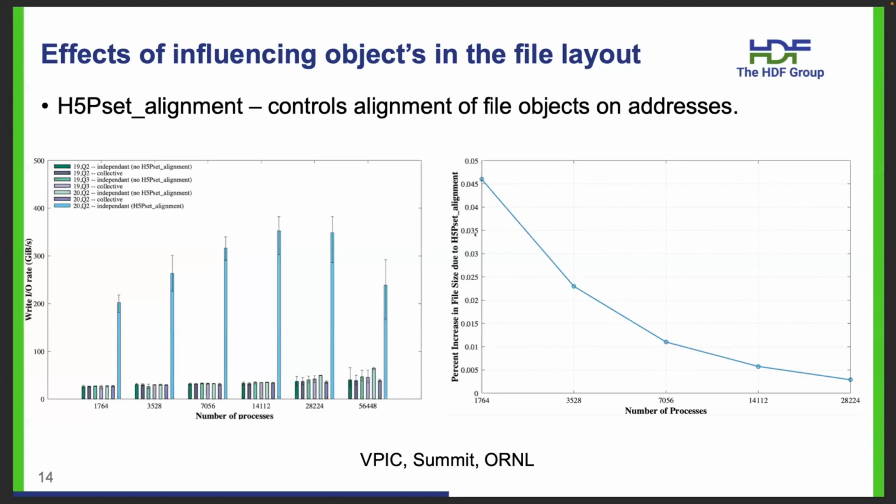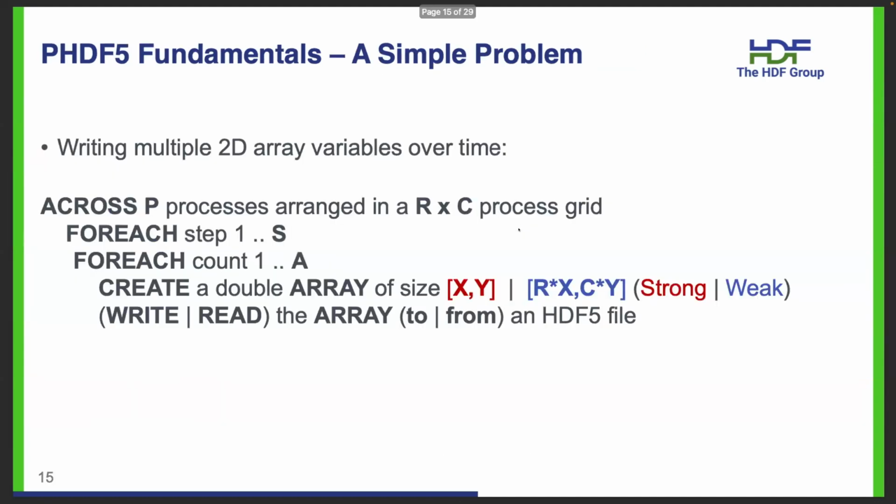In this case, it's kind of the minimalist because this was just a contiguous data set, so it would just have one offset. If it wasn't aligned, it wouldn't be a big deal. Now, if you have chunk data sets, it could blow up your file size quite a bit. If you have to align it and the chunks don't align with that, it has to do a lot of padding. Then you can end up with a very large file size that just has basically blanks. So it's kind of a give and take whether you should set that or not. It depends on what you're doing for your data sets.